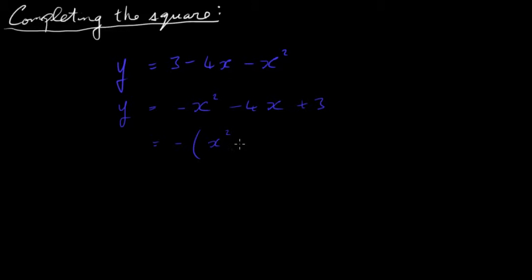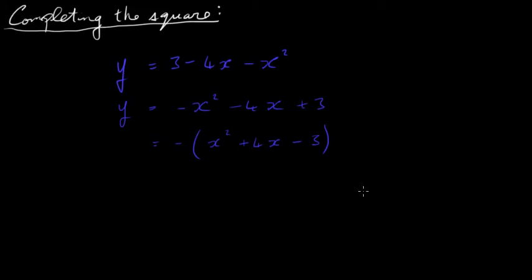So that's minus x squared. You'll need to change the signs here. So that's minus x squared, minus plus is minus, minus minus is plus. So we've just taken the minus 1 out, divided across by minus 1 if you like, or factorized, taking minus 1 out. Anyway, you see what I've done here.